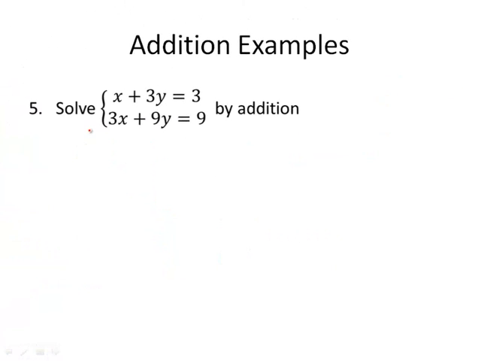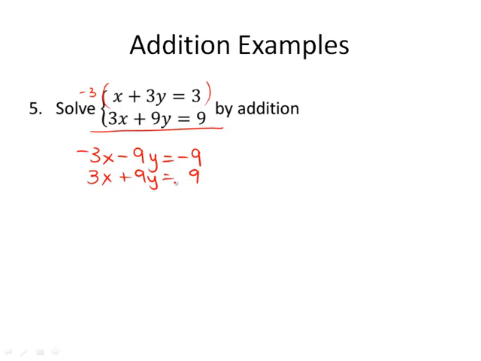Let's continue. In this equation, we could either eliminate our x or our y. Let's try eliminating our x, because that's the first thing that I noticed, but you could have noticed the y's. So I'm going to choose to multiply the top equation by negative 3. That way I'll have negative 3x and plus 3x giving us 0x. So that gives me negative 3x minus 9y equals negative 9. Put the bottom equation down, and that gives us, hey, wait a second, we were only trying to eliminate the x. But in the process, we're actually eliminating our y as well. So, what to do now?